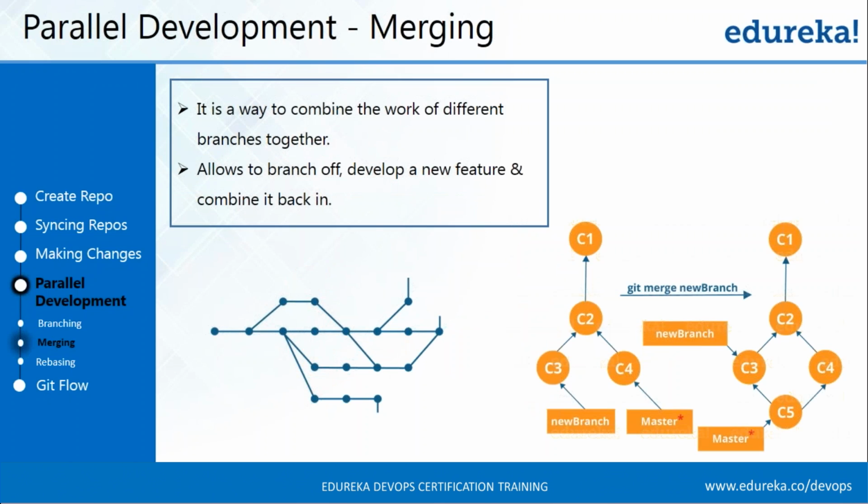The next thing we'll see is merging. So now if you're creating branches and you are developing a new feature and you want to add that new feature, you have to do an operation called merging. Now merging means combining the work of different branches all together. And it's very important that after you have branched off from your master branch, always combine it back in at the end. After you're done working with the branch, always remember to merge it back in. So now we have created branches, and we have made changes in our branch, like we have added edu4, and if you want to combine that back in our master branch, because like I told you, your master branch will always contain your production quality code.